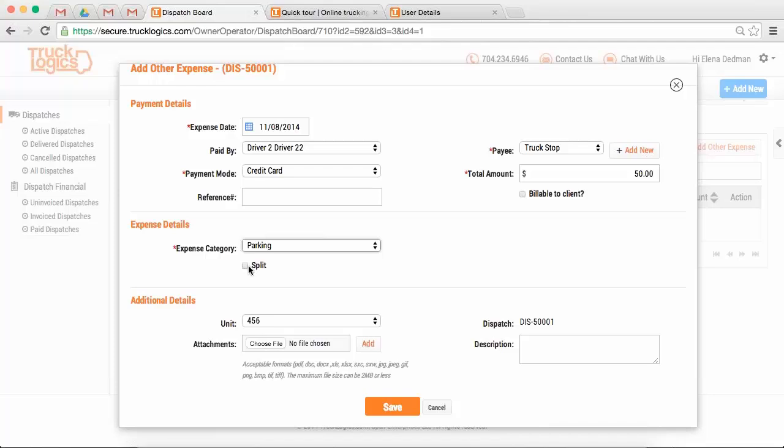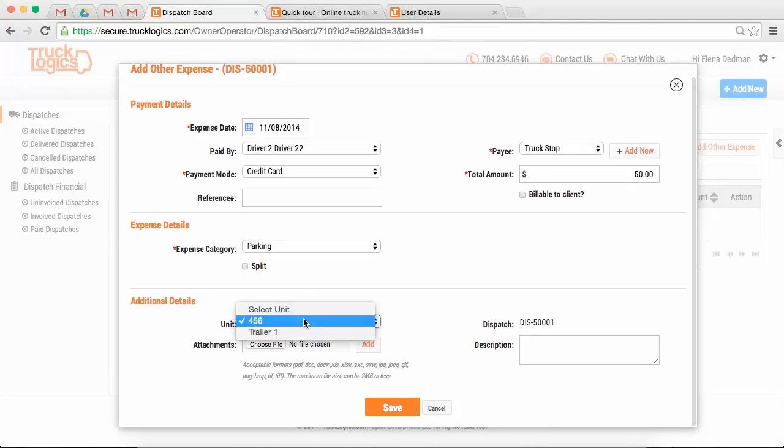For example, if you are recording your trip to a big box store and you have purchased some truck cleaning supplies, maybe some clothes, some uniform and things like that. So you can actually split one payment. Let's say you spend $100 in the big box store. Some of it was for cleaning supplies, $20, and some of it was for the uniform. So you can split $20 towards office supplies, $80 towards uniform. Those are going to be different expense categories. So you can split it here if you like.